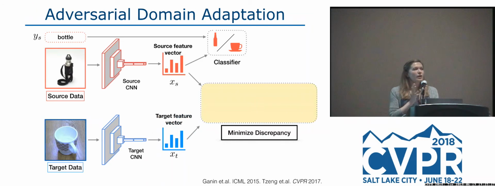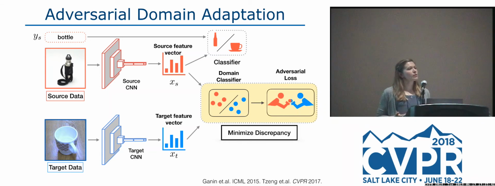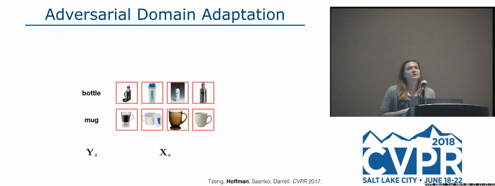So now that we have a way to actually compute this notion, we can operationalize the minimization of it. We're first going to estimate the discrepancy by training a classifier, and then we're going to update the underlying representation space so as to confuse this classifier. And this is where the adversary comes in. To understand this in a little more detail, we can look at a simple example of how this optimization might work in practice.